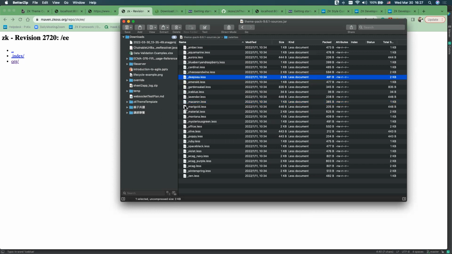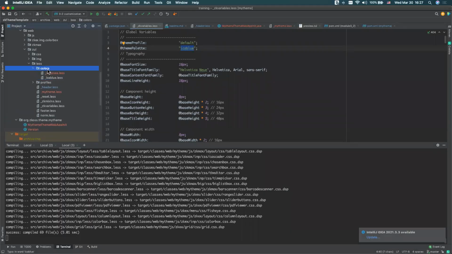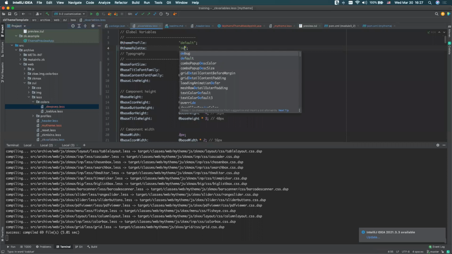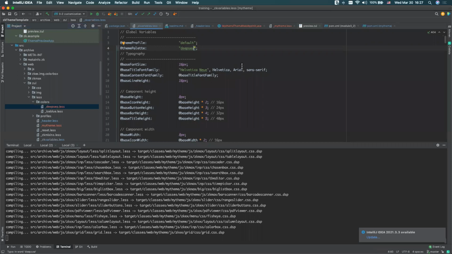For example, I want to use DeepSea. So just extract this DeepSea into your project. For example, we put it under this folder, archive, web, zul, colors, you put it in DeepSea here. And then we need to rename this theme palette as DeepSea. Okay, let's save it.